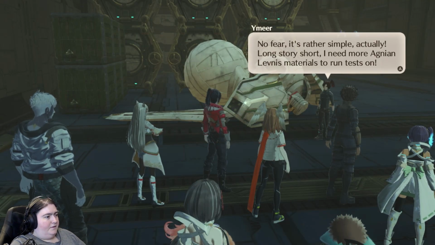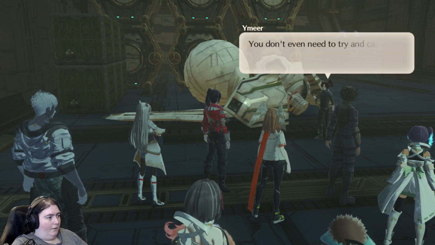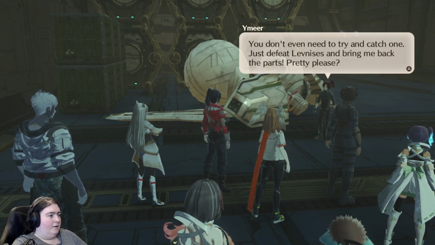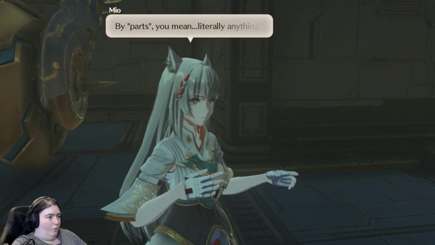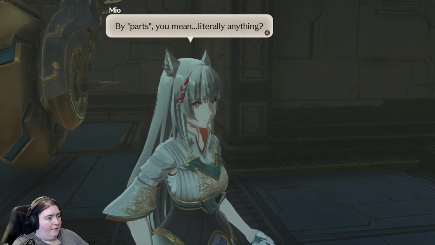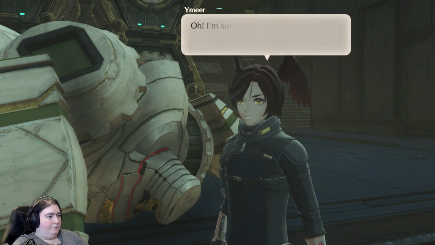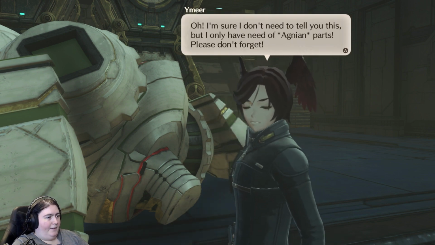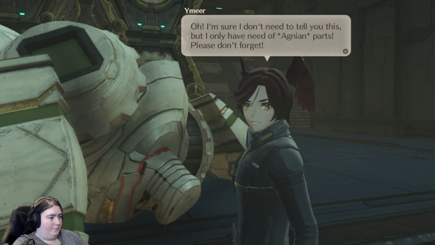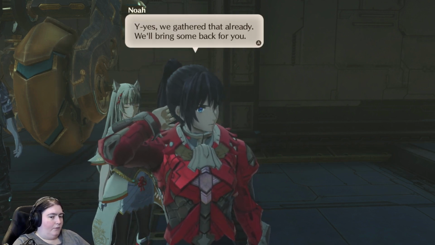No fear. It's rather simple, actually. Long story short, I need more Agnian Levinesse materials to run tests on. I don't even need you to try to catch one. Just defeat Levinesses and bring me back the parts. Pretty please. By parts, you mean... Literally everything. Yes, I'll inspect the parts myself. All you have to do is destroy the Levinesses with wild abandon and nab me the pieces. Oh, I'm sure I don't need to tell you this, but I only have need of Agnian parts, please don't forget. Yes, you got that already. I'll bring some back for you.